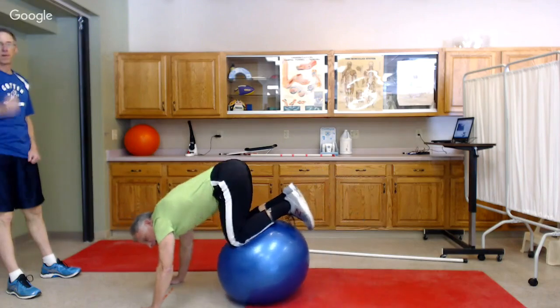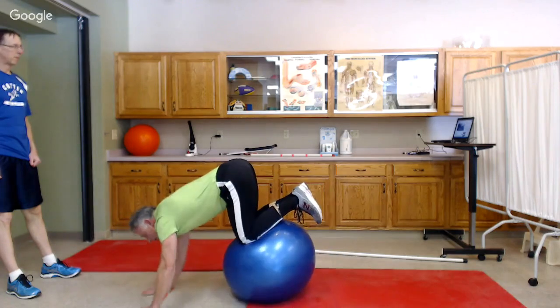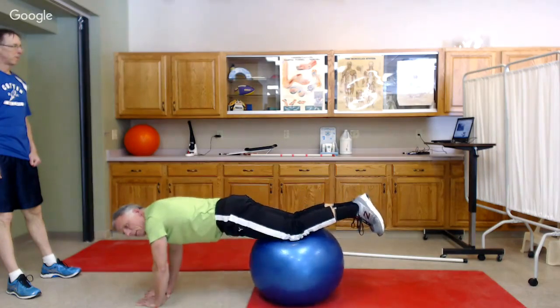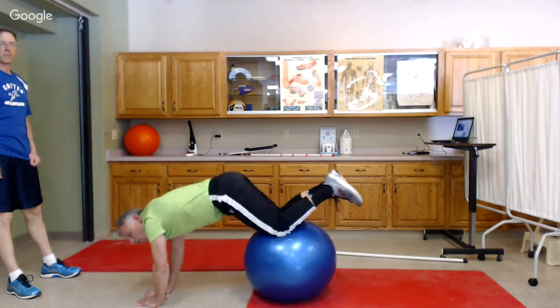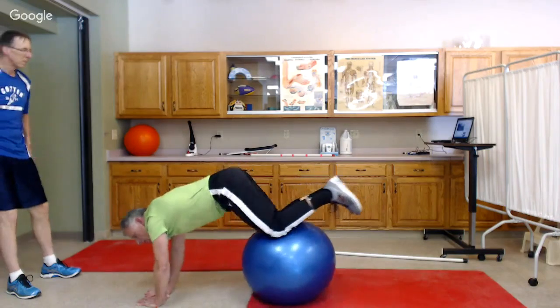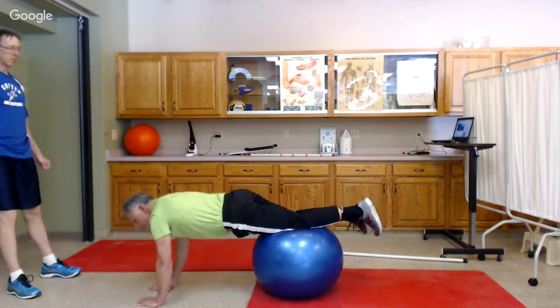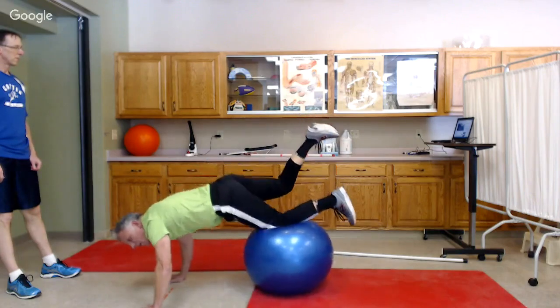Now, this one, if it gets too easy like this, my hands are about 16, 18 inches apart. If I bring my hands closer together so my fingers and my thumbs touch, then it gets a little more wobbly, and it takes more core strength, a little more balance. And then if you want to get more advanced, you can go to one knee. And then it works. This is a great hip flexor one as well.